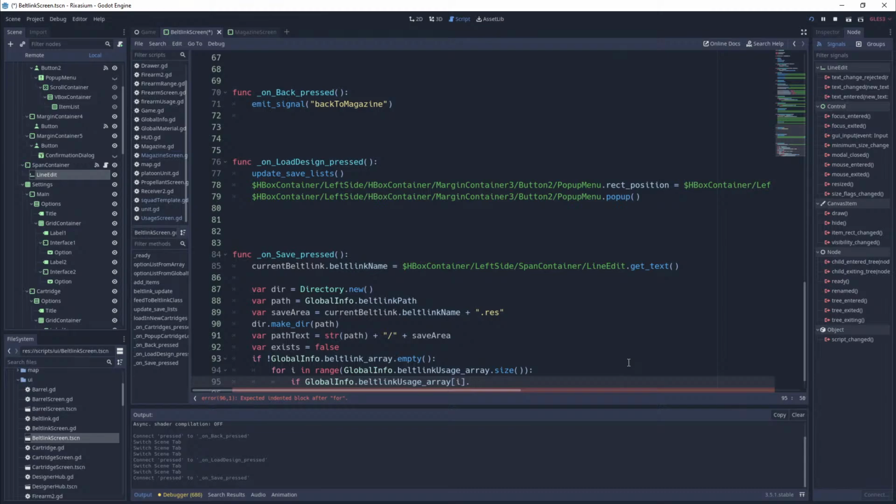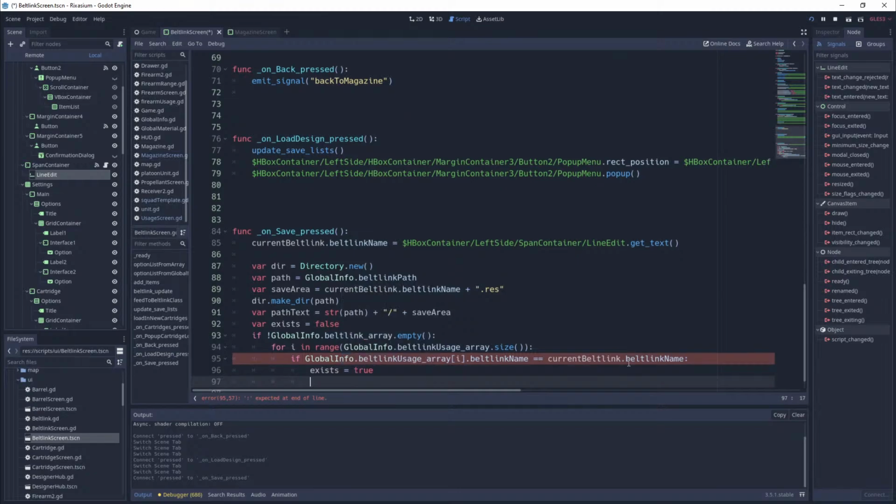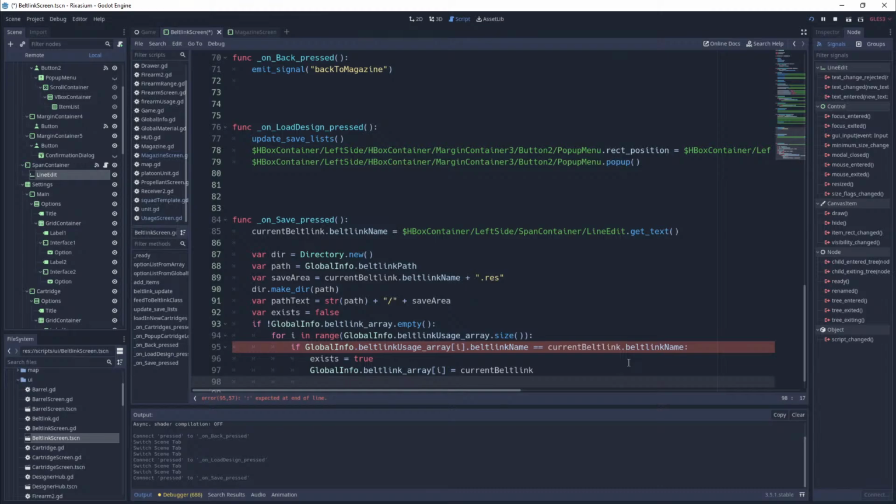Okay. Belt one name. Actually, wait, what? Room, so we just have that in I, and we just do a save override.